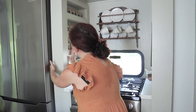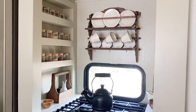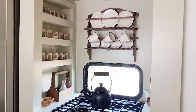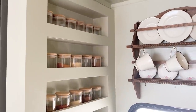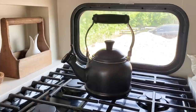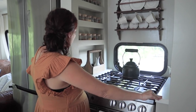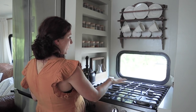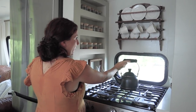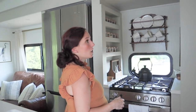Here's another example of functional storage that didn't seem like much space. This was cut off right here — just a hollow wall — so my husband went in and created just enough space to have a full spice rack right there. Totally functional, totally beautiful, adds this nice little alcove. And even these tiny little spaces where we added quartz are extremely functional — I'll use this space to set my teapot when I'm using the stove top.